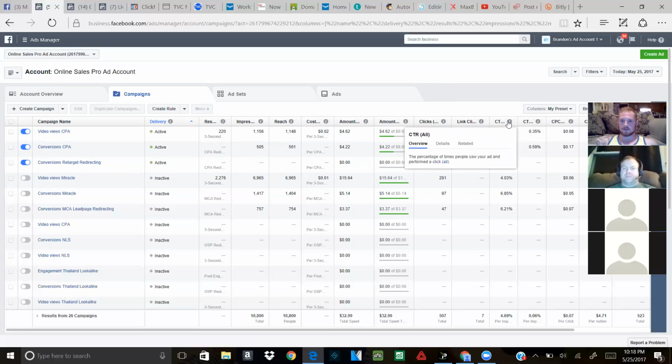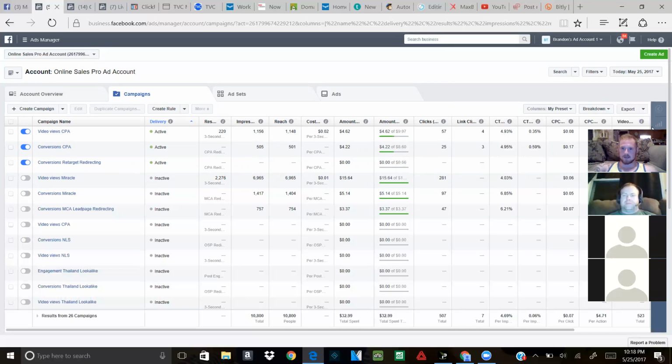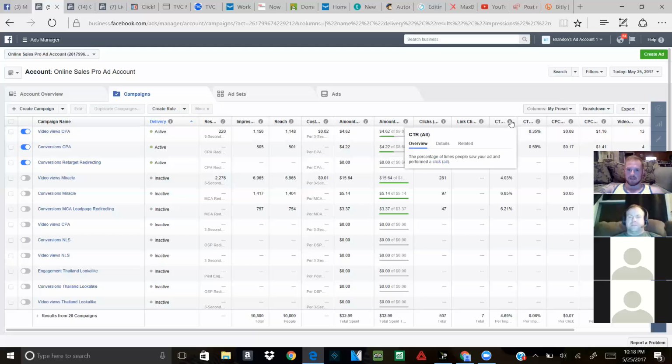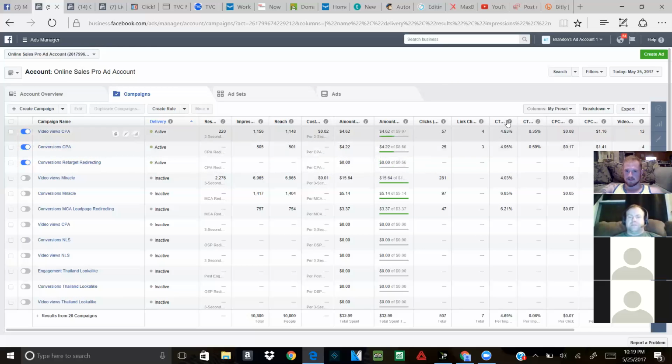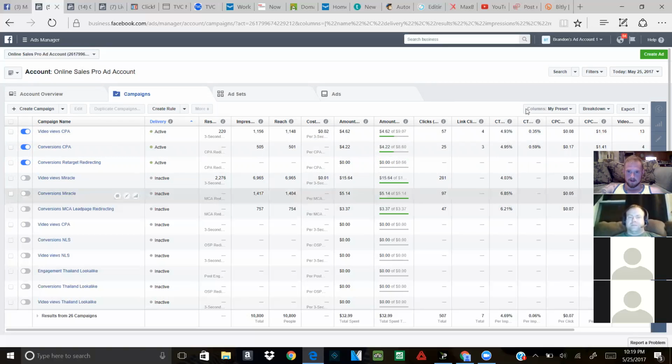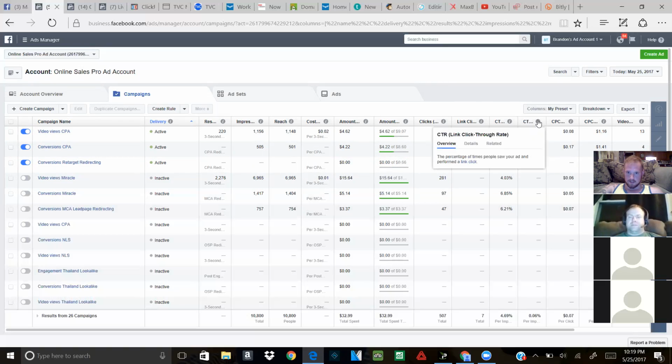Here's the click-through. Now this is where it starts to get a little bit interesting, because this is the stuff that you need. The click-through rate. When you're looking at this stuff, guys, you need to be looking for above 3%. This is the click-through rate of all. This is pretty good so far. All these are really good, except these ones down here. I'm trying to see link click-through rate. So this is the click-through rate, everything overall, like if they're clicking on your video, or the link in your description, whatever, the percentage. If it's above 3%, that's awesome.